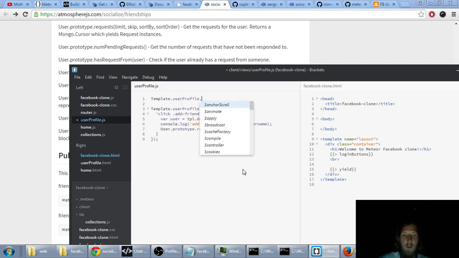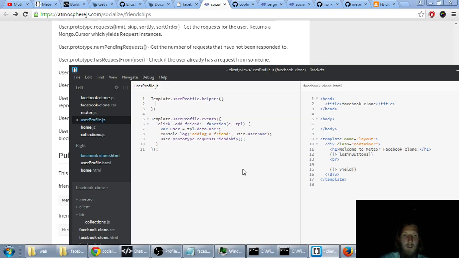User profile helpers. Has friend requests.